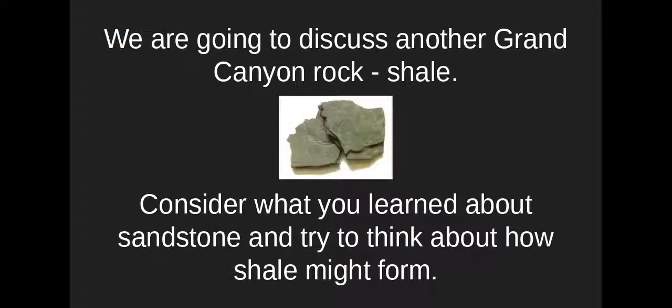So we're going to discuss today another Grand Canyon rock, shale. This was rock number 7, if you remember, and it was one of my favorite rocks out of that group. So thinking about what we know about how sandstone forms: the weathering of a rock to make small pieces of sediments, those sediments traveling through erosion and getting even smaller along the way sometimes, and then being cemented together over time with groundwater in order to create sandstone.